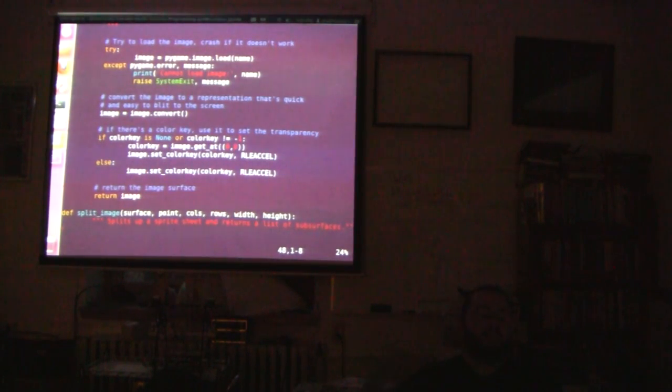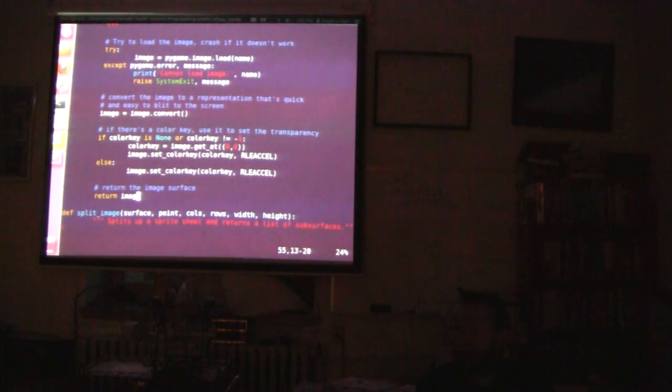Oh, check this out. If we don't pass it as an argument, I did this because I was being clever, it takes the upper left-hand most pixel in the image, and it grabs whatever color that is and uses it as the chroma key. That's what messed me up. Yeah. So this color key line right here is doing that. It's getting the pixel at 0, 0, using that as alpha, and getting rid of everything like it. So if you don't pass it an ugly green RGB value, it will automatically detect whatever it is within your sprite sheet, which is kind of nice.